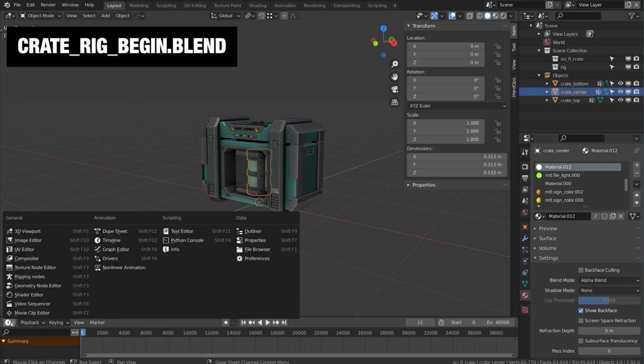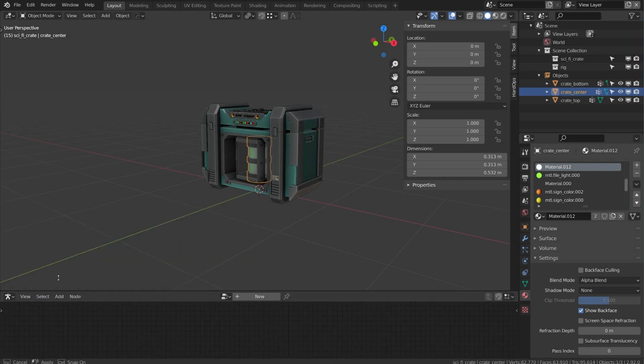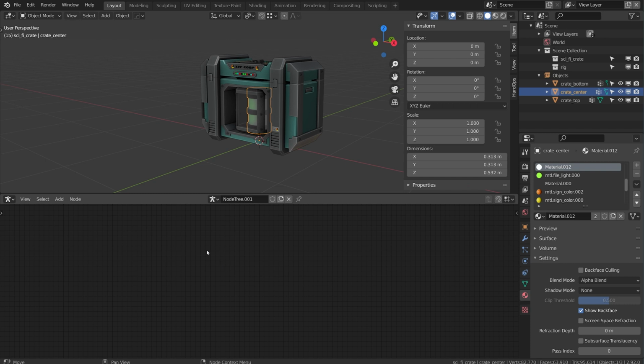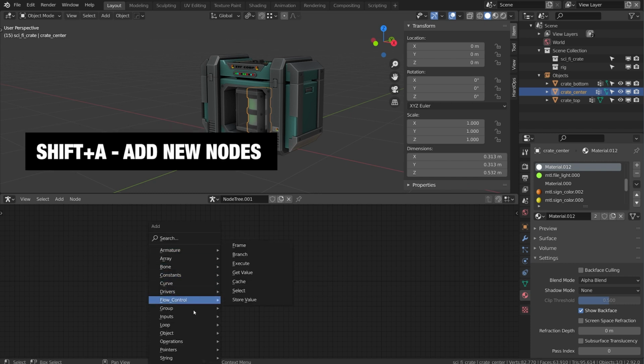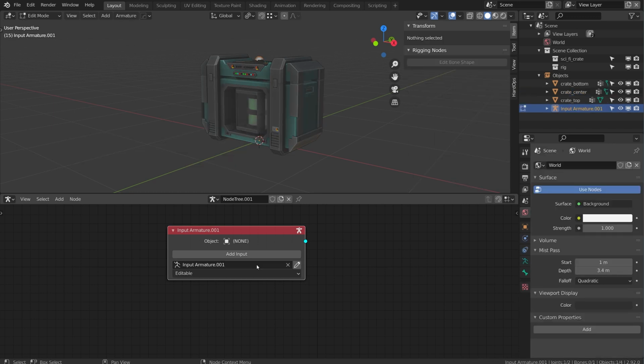Okay, so to build it with rigging nodes, the first thing I'm going to do is flip to the rigging nodes panel here at the bottom, and I'll just drag this up. I'm just going to click new. I'm going to add an input armature here, and I'm going to add a new armature. I'm going to add an input here, and that's the name. I want to name this right off the bat, just to create a rig.